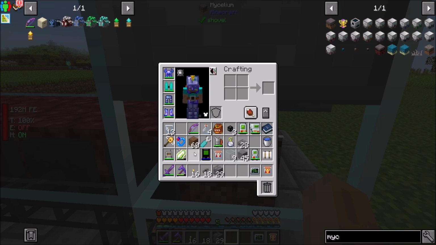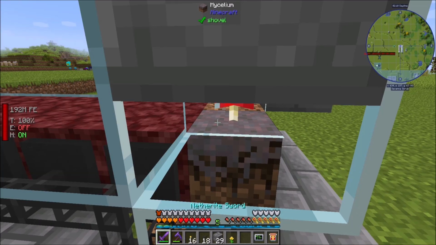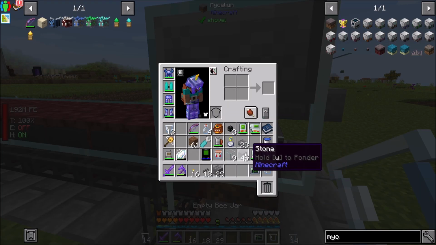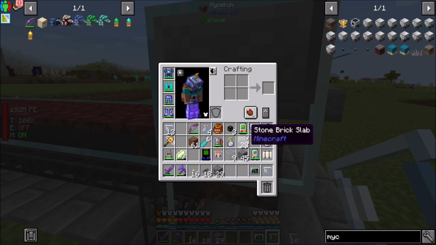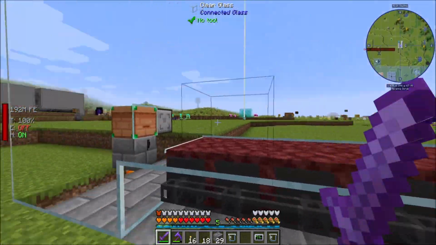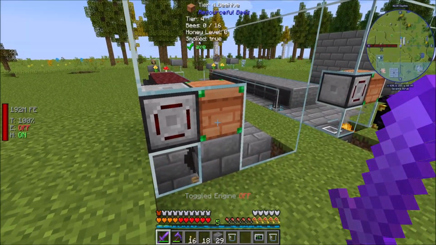Cool. And then magnet. Let's re-equip you. Cool. And then we should be good to put our glowstone bee in here and our quartz bee, wherever I left him. There he is. And then they should happily pollinate, yes? And I feel like that's pretty cool.